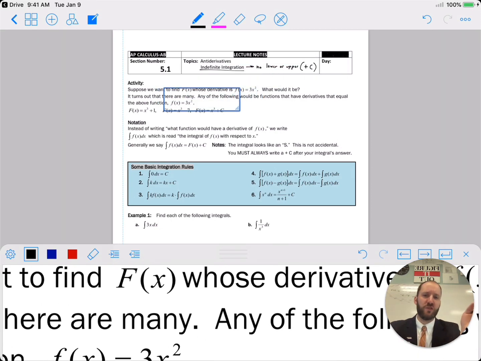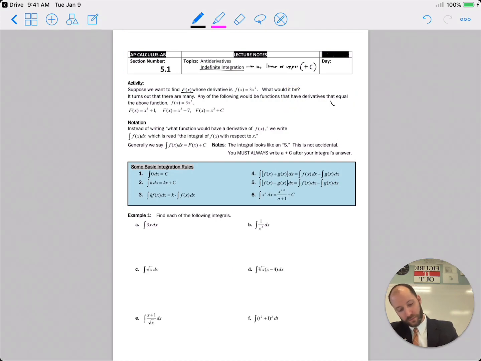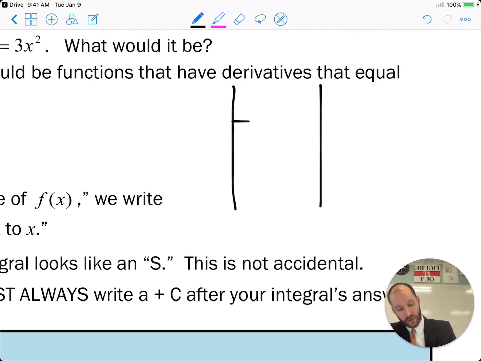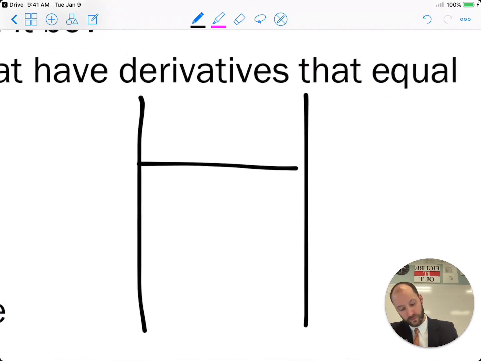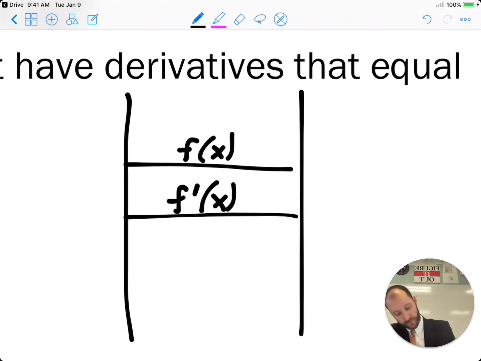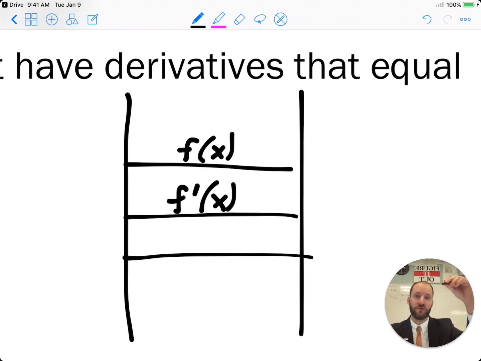So generally, the antiderivative will be a capital F of x. So remember, I talked about the ladder, and then what rung are you on the ladder? So when you're taking the derivative, you have f of x. Take a derivative, move one rung down the ladder, f prime of x. So velocity. Take another derivative, you're one rung further down, so f double prime of x.